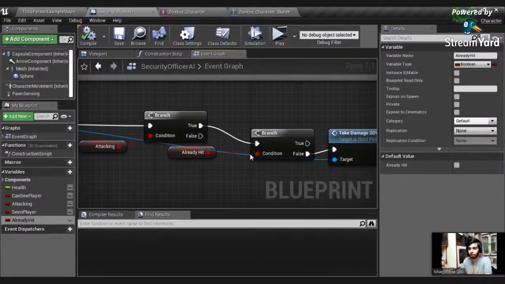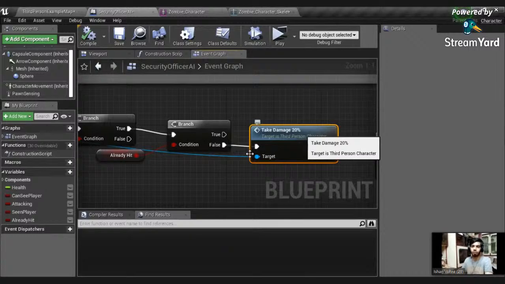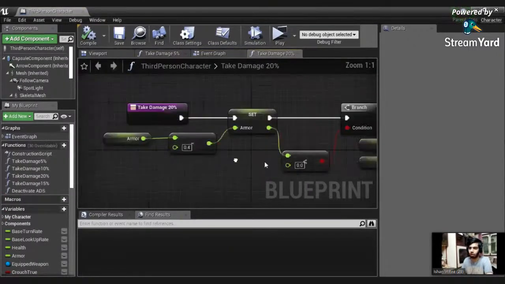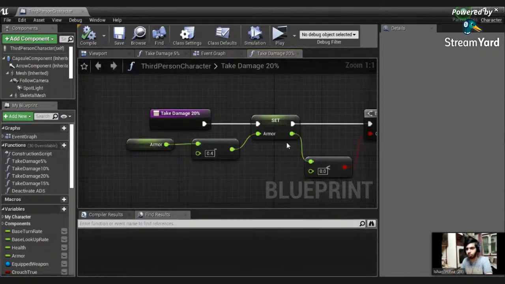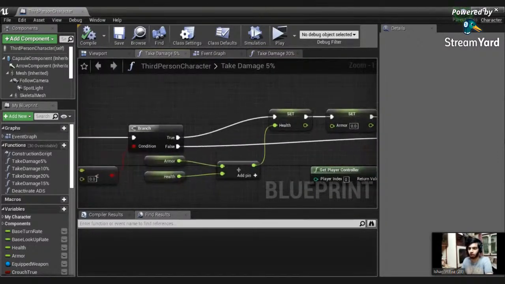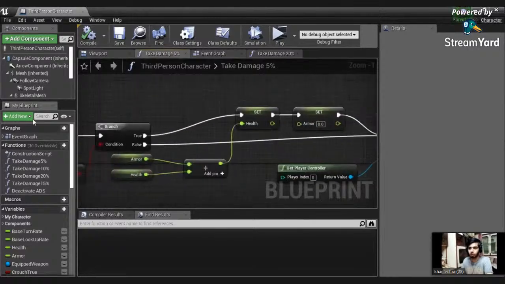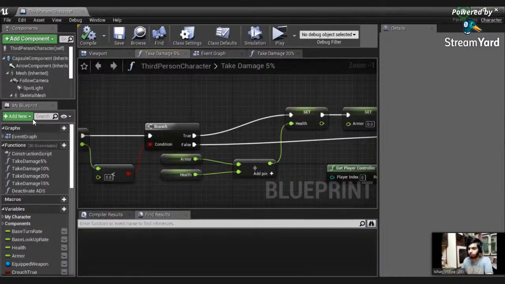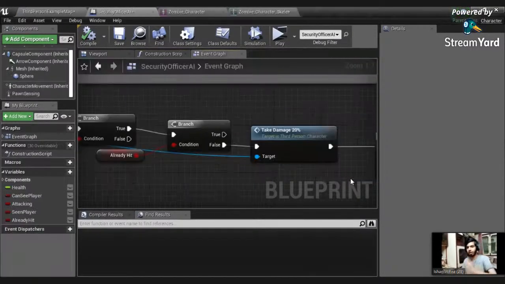Right, if it has, and you might remember the take damage function that we created in our third person character blueprints, in which we are reducing the value of health. So all we did was create a variable of float type. Its maximum value can be 1, and whenever the function is called, it is going to reduce some amount of health.